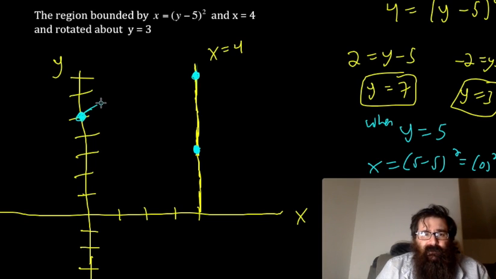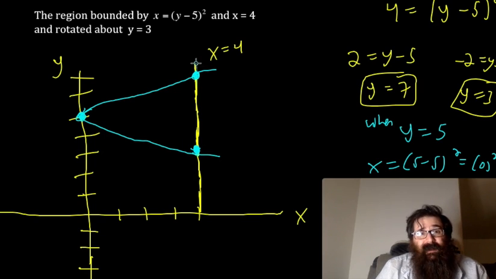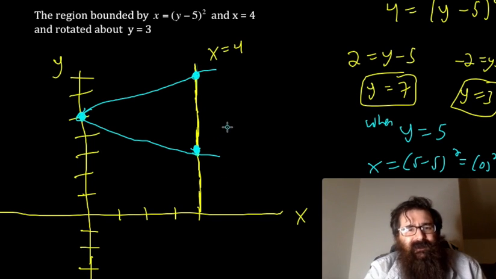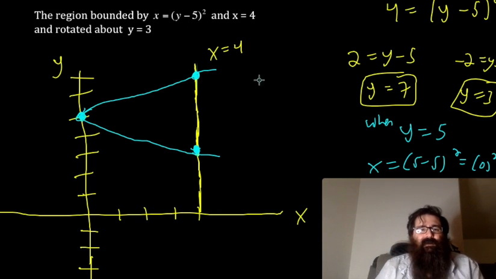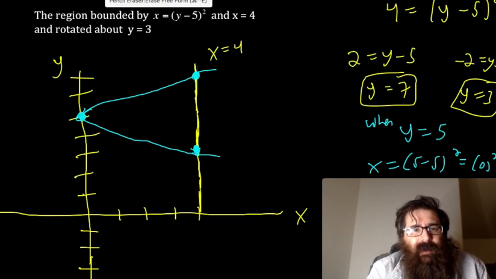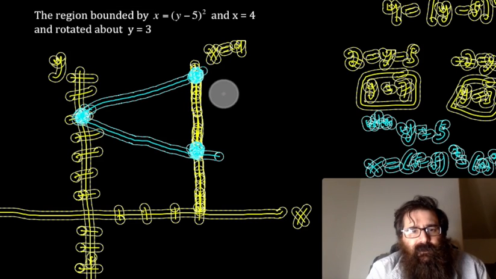I know this is going to look, if I sort of get my crude drawing here, it's going to look like this. And it's going to keep going, but since it's bounded by this curve at x equals 4, I really don't need sort of that extra overhang. But just to get an idea as to how this is going to look. So this is my region, bounded by these three curves. I have sort of this little excess to it. Let me sort of trim it down. I wanted to show it for just a bit, but I don't want you looking at it because it's not what we're talking about.